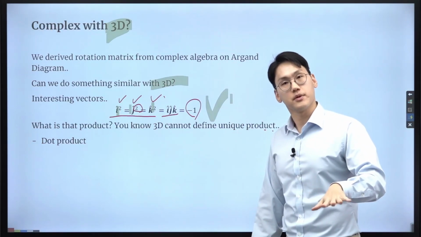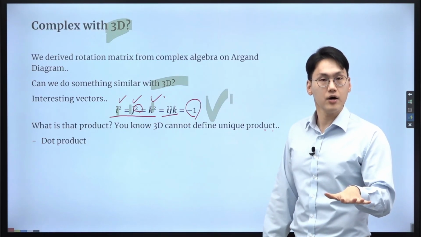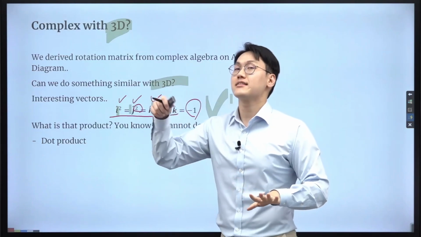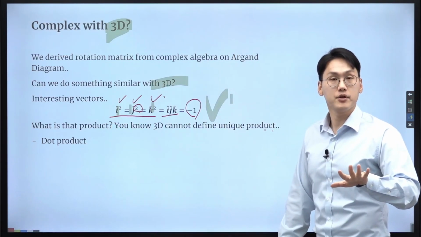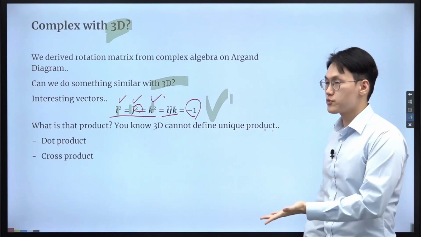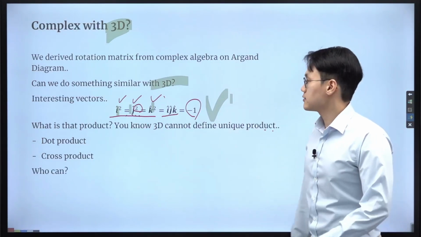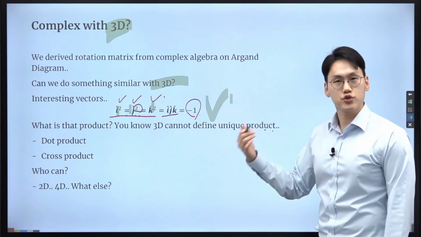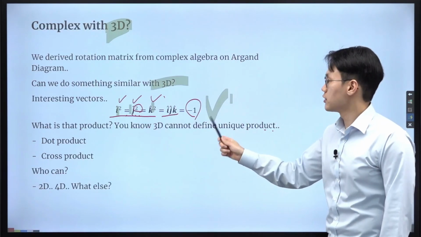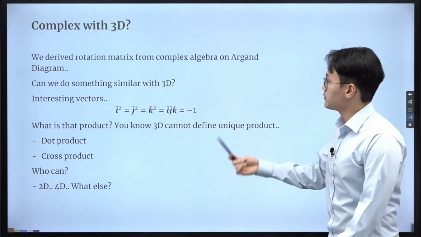It's not uniquely determined. The only ones that are uniquely determined are 2D, as we know now, also the fourth dimension and the eighth dimension. The powers of two dimension have the unique product. Okay. But 3D, we don't. So which product do we use for this case? Hence, we extend to the 4-dimension case where we introduce all the products that we learn in the 3D and put them in here. What does that mean? I'm talking vaguely. Let me show you an example.